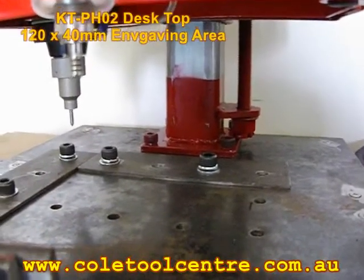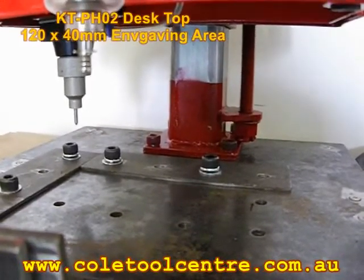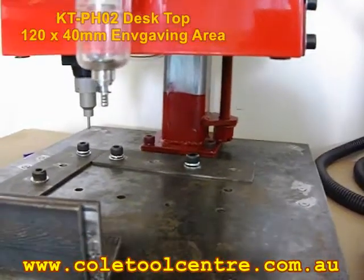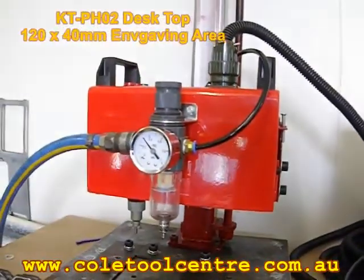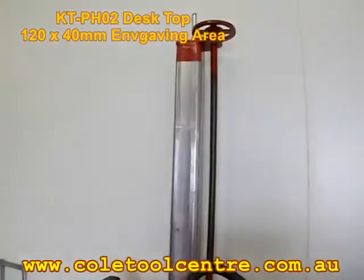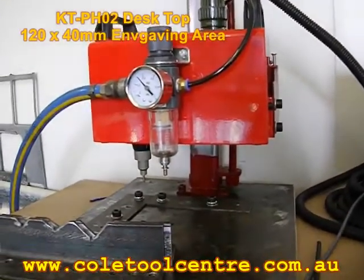So the next one we may bring in with the bench top that's supplied from the factory, which will be a bit flash than this one, but otherwise you can just buy the machine like we did, which is the cheapest way, and manufacture your own base and that sort of stuff, no problems. You'll save a bit of money, that's all.